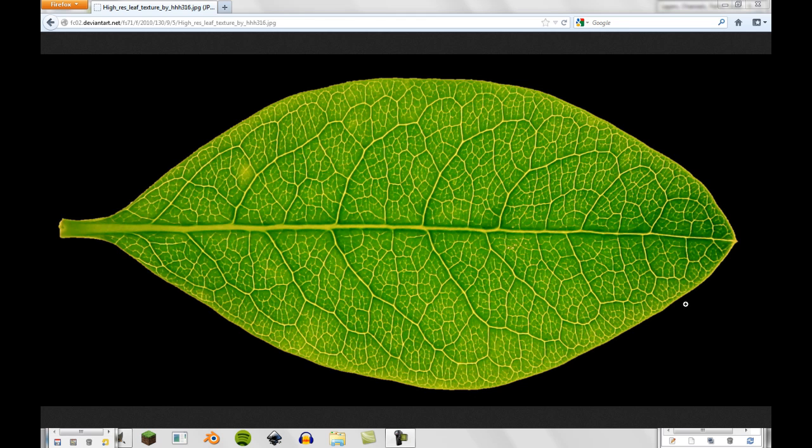Now, I have this image here, and I will include a link in the description, but this is the image I'm going to be using. This is not an alpha map in itself, but the first part of our tutorial is going to be taking it into Gimp and making the alpha map. While we do that, we'll also talk about how to do it in Gimp, and we'll talk about why it's important to use alpha maps instead of just using a PNG with an alpha transparency.